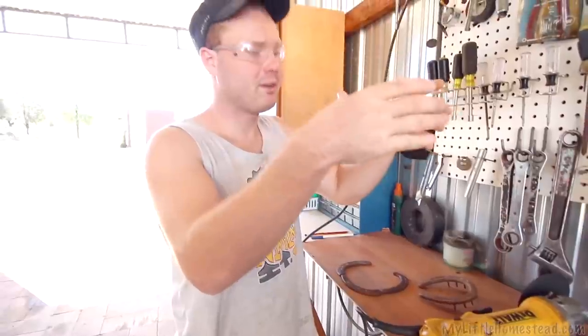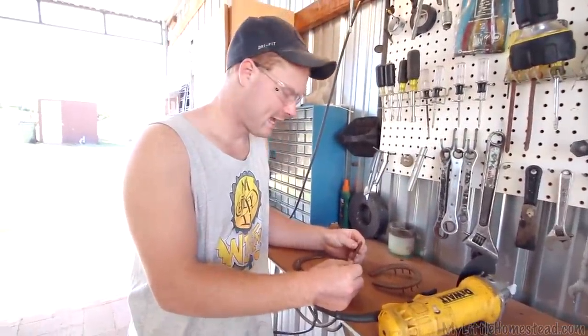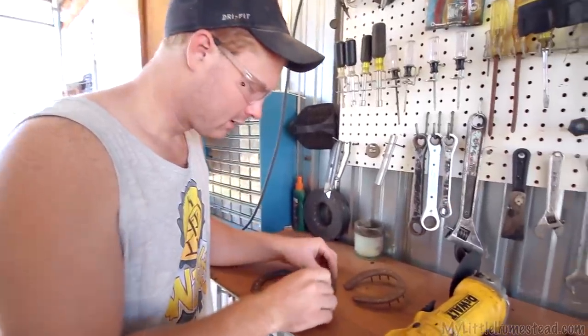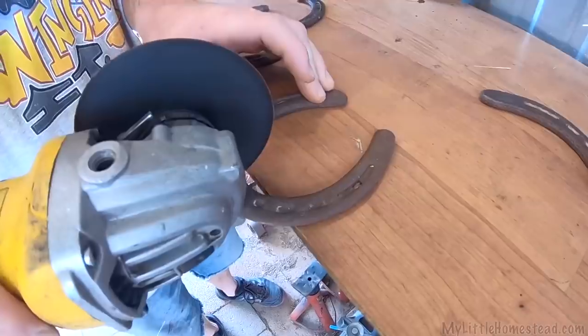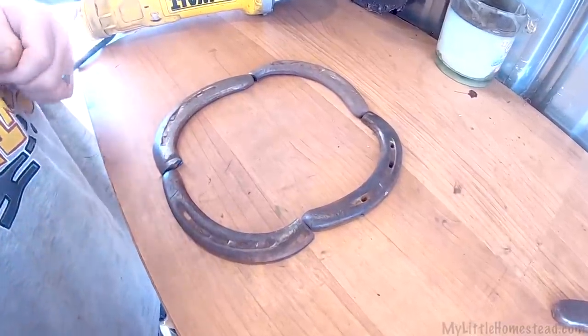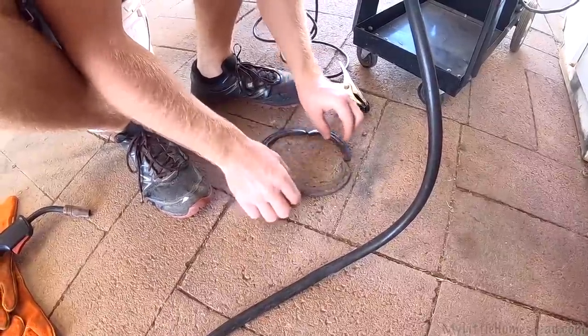We're making the top ring for the mobile that everything's gonna hang off of. We were trying to figure out what material to make it out of, and I think that we're gonna go with horseshoes. So we just have a bunch of halves, and I gotta cut one more because this is the wrong direction. But kind of go like this and have a bit of a square-like circle. Weld this thing up.